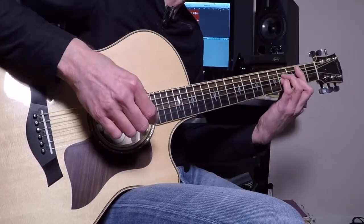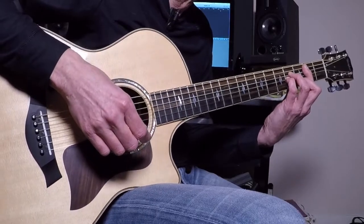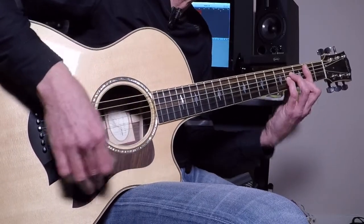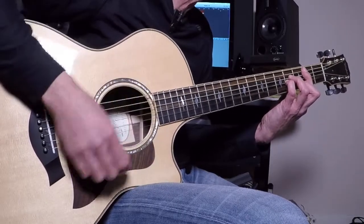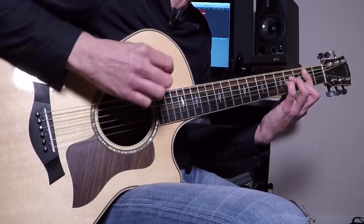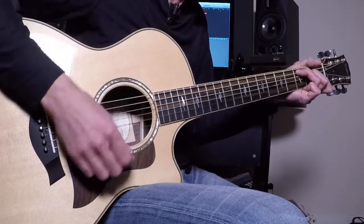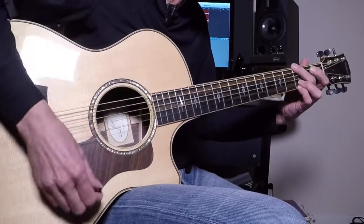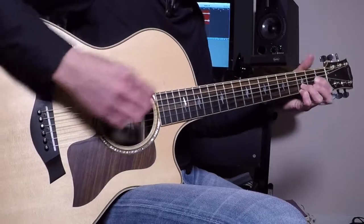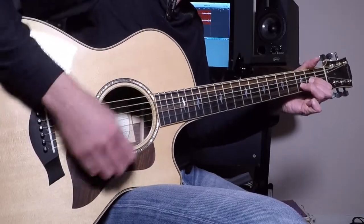So slowly, here's your bridge section again, starting from B minor. Give you a second to load up on that guy. Thumbs nice and low, there you go. 1, 2, 3, two bars. 1, 2, 3, 1, 2. Here's a C, down, down, up, down, up, down, down, up, G, one bar, D coming, E minor here.